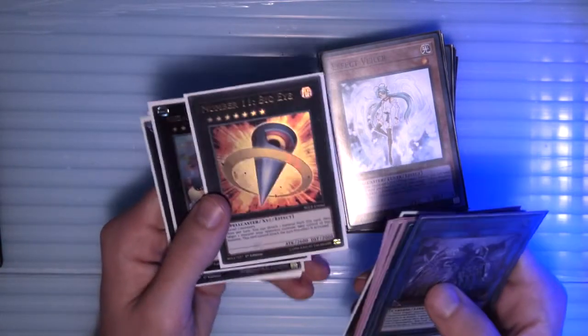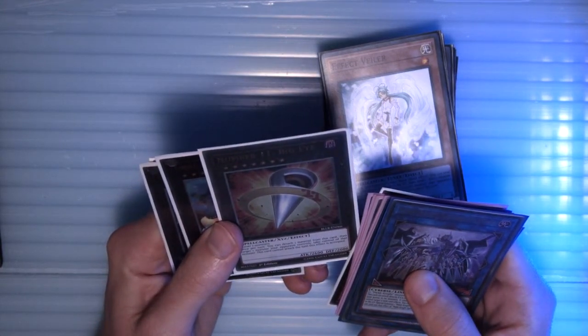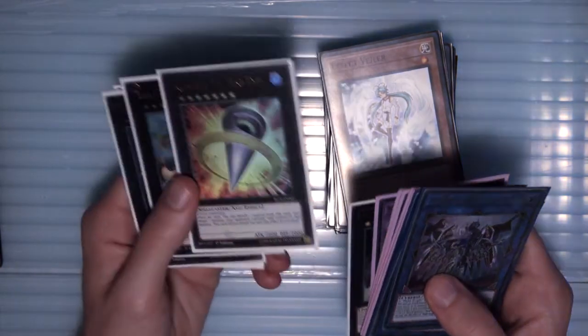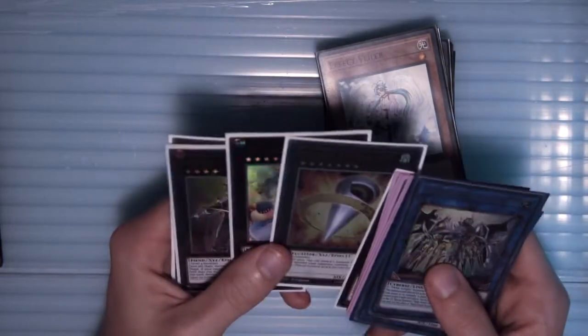And still, if you do have another mekk-knight out, when you go to target a monster your opponent controls and take control of that monster, you can just link off into it or something like that. It'd be a bit of a waste, but it's still an option.